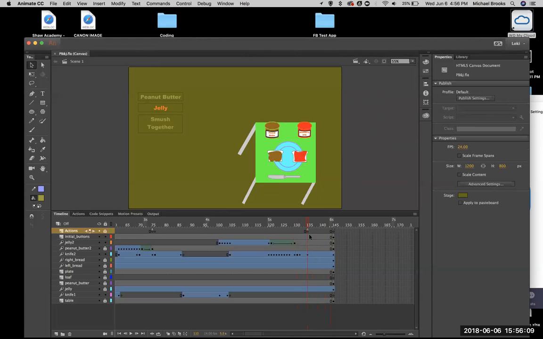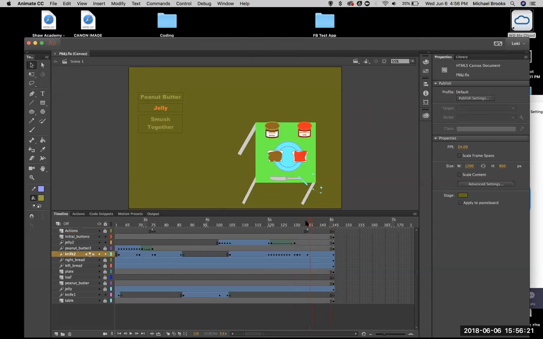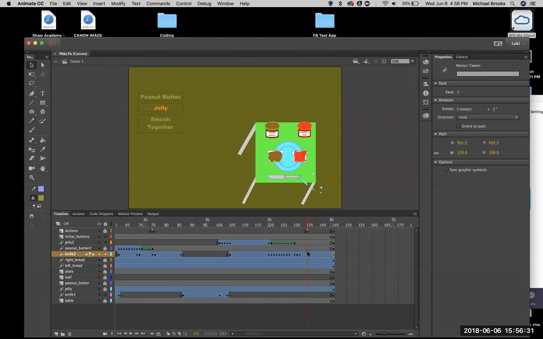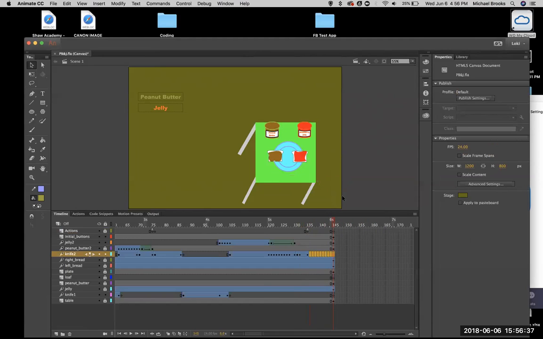Okay, so the knife from here to there, go back and see why we did it. We go out, hit there. Then we go back and back up. Okay, so what we want to do is take this out, right click, remove those frames.